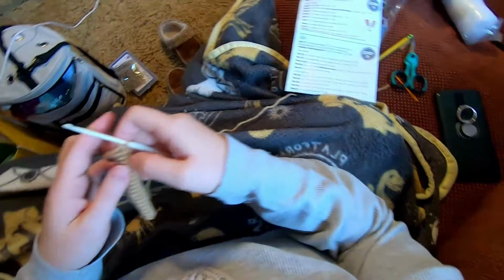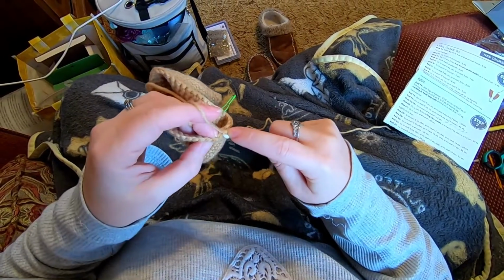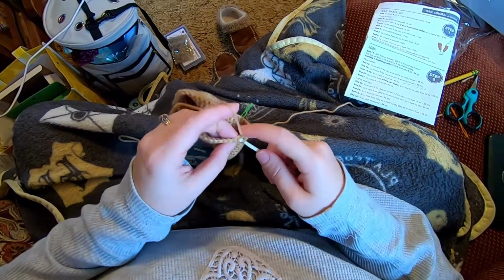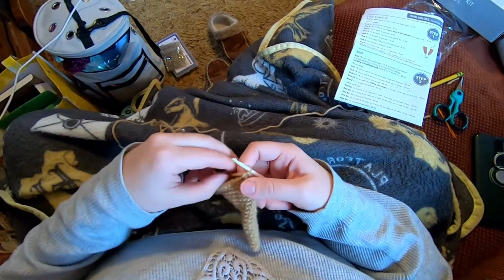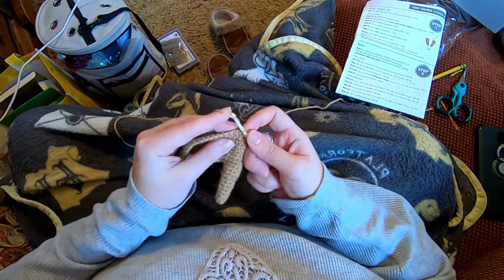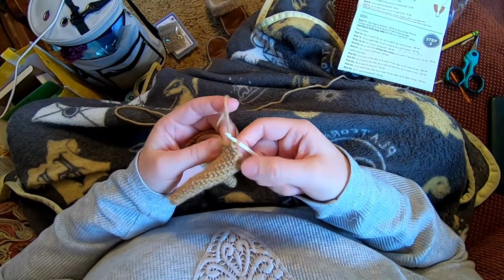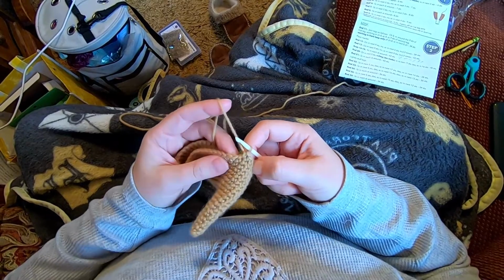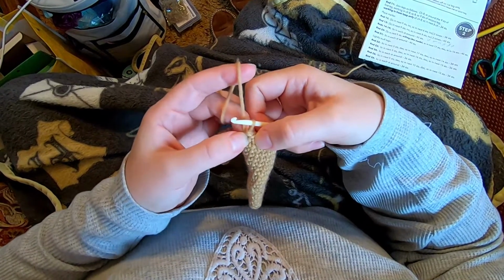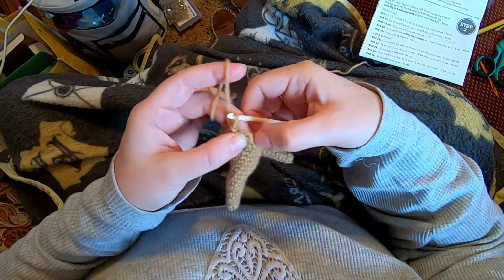So that's decrease, single crochet in the next 17. So my next stitch that I work into is this here. This I already worked into, even though it kind of looks like maybe a full stitch. It's not. Here's my loop that goes around that one. So we're just doing 17. So 1, 2, 3, 4. I just thought I counted that unnecessarily, but I didn't. That was 3. Oh, and this line here is how you can recognize your decreases. So that's a regular single crochet, and this is a decrease, and it has this diagonal.